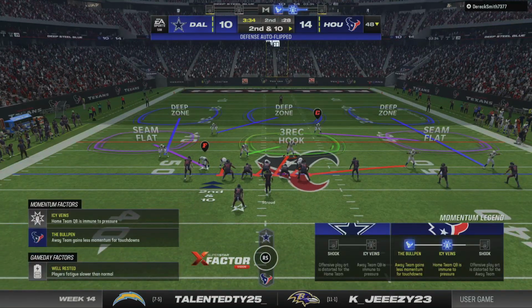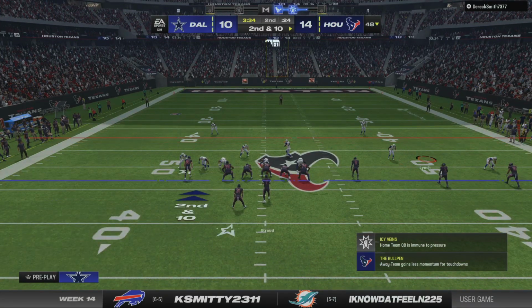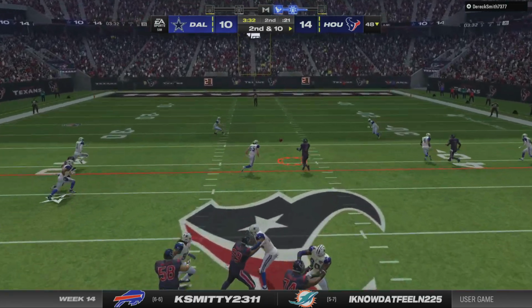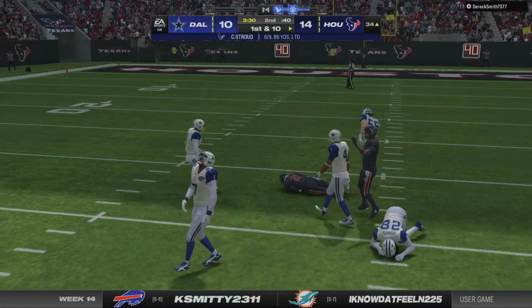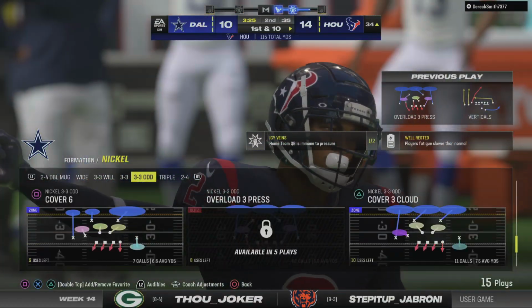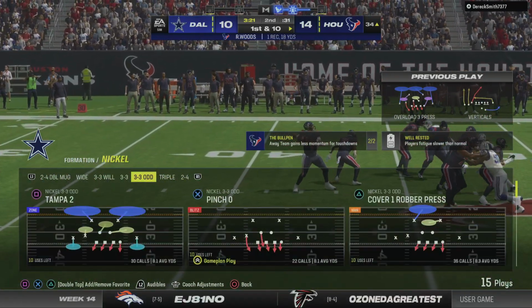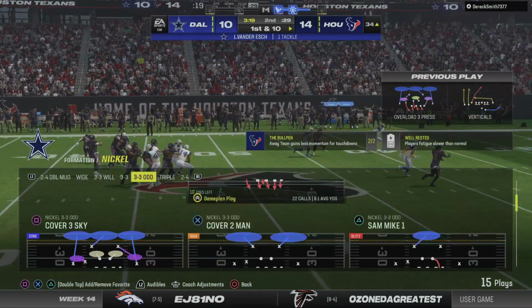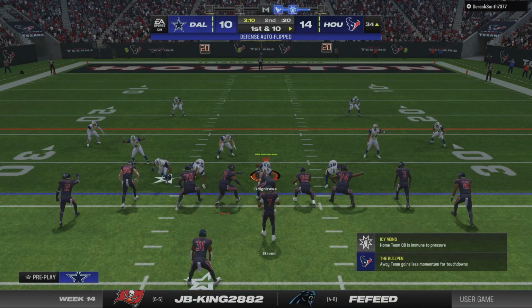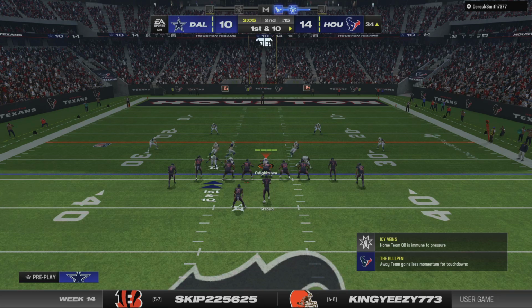Here's 2nd and 10. Stroud to throw it. That's to the veteran. It's Robert Woods. And he's going to have another first down here as the tackle's made at the Cowboys' 34-yard line. Texans passing game in rhythm right now, picking up another first. So from Cowboy territory now, here's 1st and 10 at the 34.